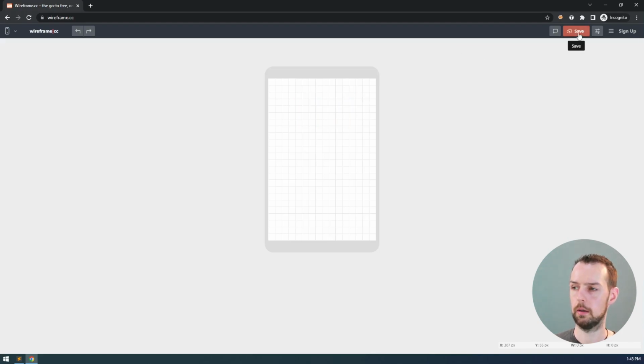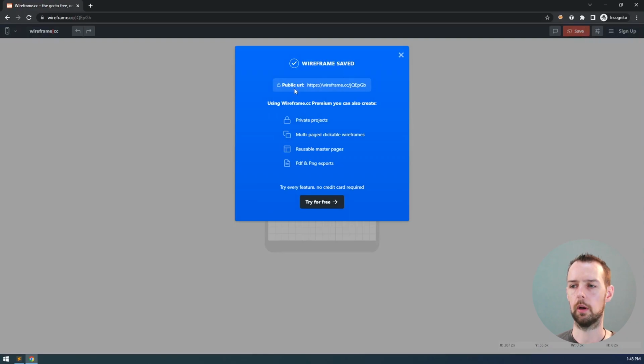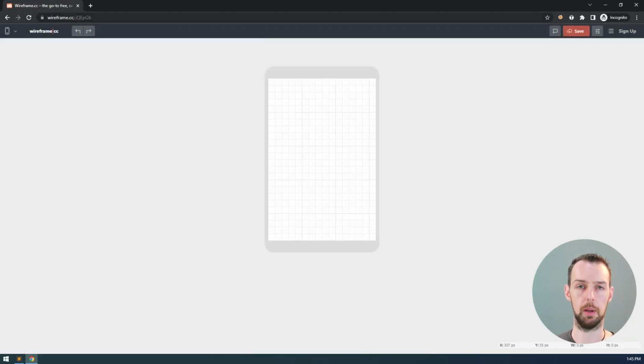We've got save. Now, if I save this document, remember that I'm not logged in currently. So when I save it, it just says, sure, your wireframe has been saved, as in it's been saved to the wireframe.cc database or whatever. But because we're not using the premium version, we've got a free version, all we get is a public URL. So this URL here, which is just the wireframe.cc domain name, but with this slash some 6-character code, which is appearing up here in my address bar, this is the access back into that wireframe.